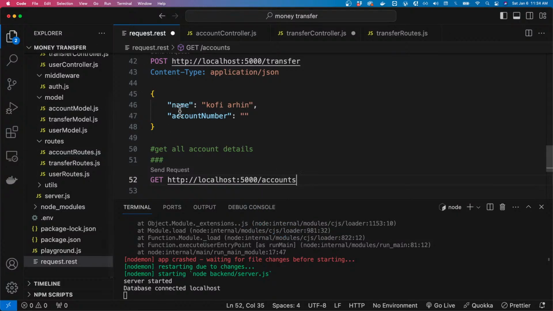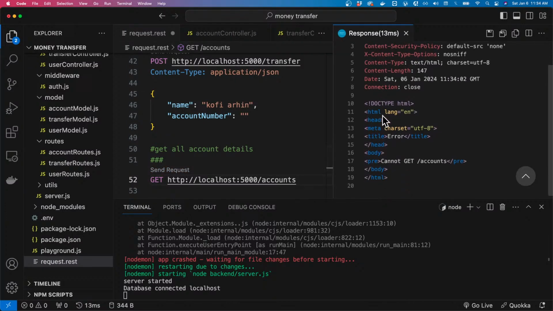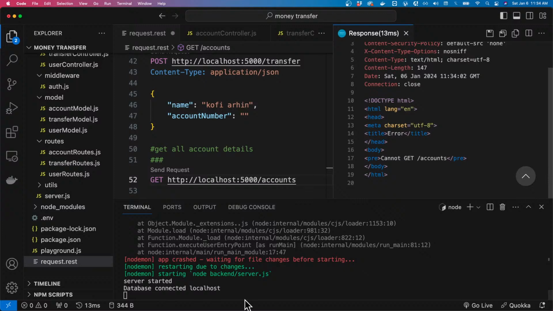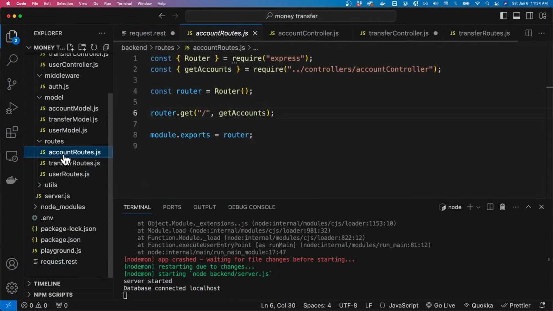Yeah, so let's test the endpoints to see if this works. We have an error. Okay. Account control. Account. Let's check the account route to see what's happening here.